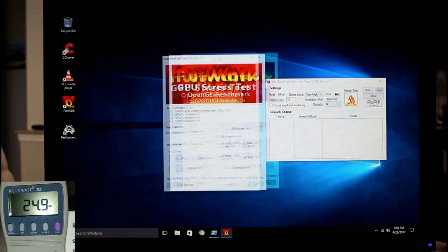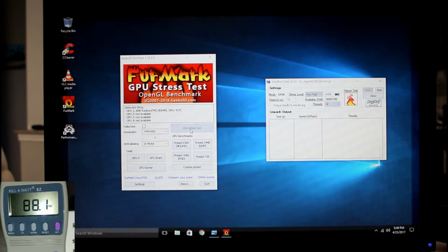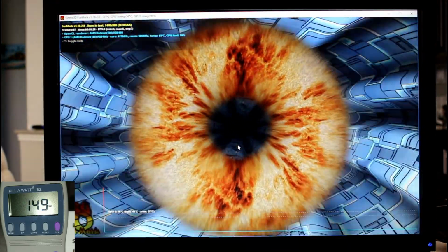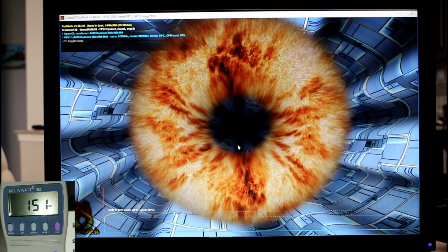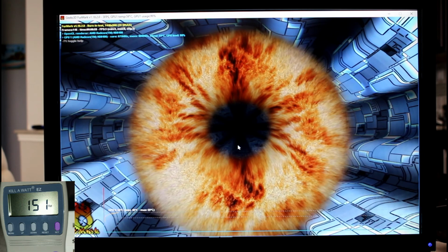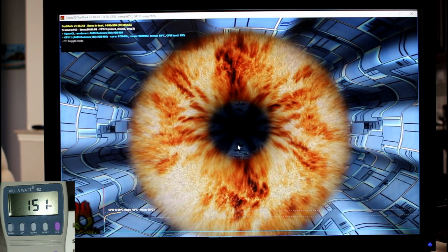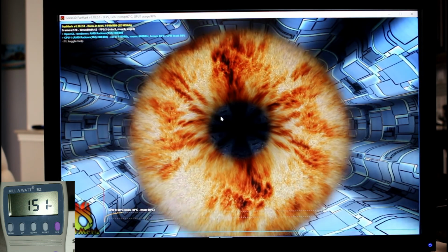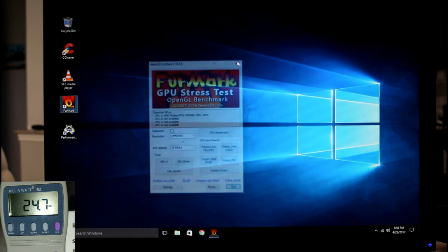So let's start the CPU test, the Intel Burn Test. Let's do a GPU stress test at the same time. See what happens. So the test seems to have plateaued and it's only using around 150 watts, 151. So that's not too bad. Now let's stop this. This power supply is not that good. It's a max 200 watts, so we're using three-quarters of it. More than that, sorry. So stop that.